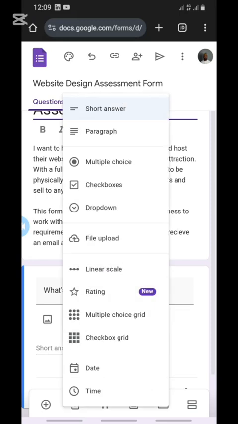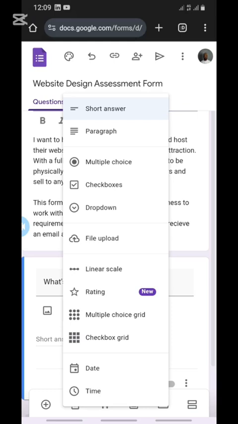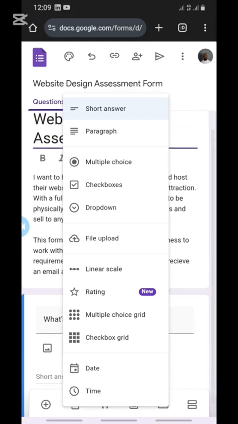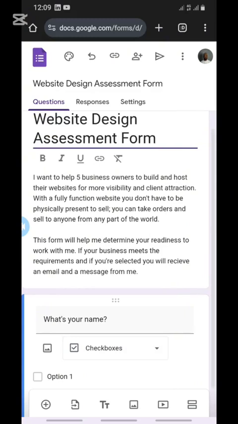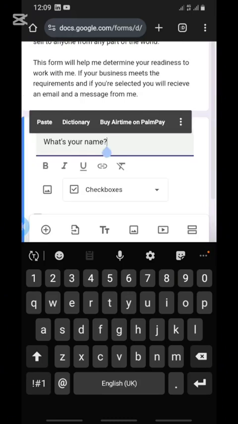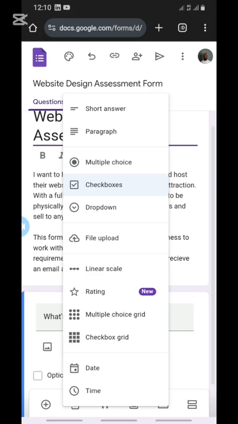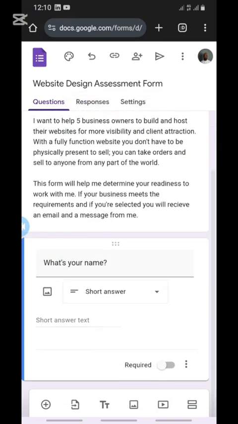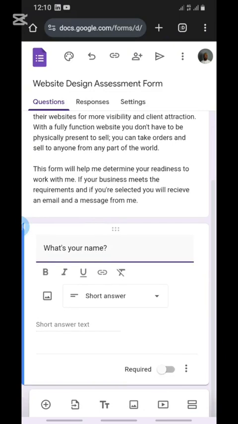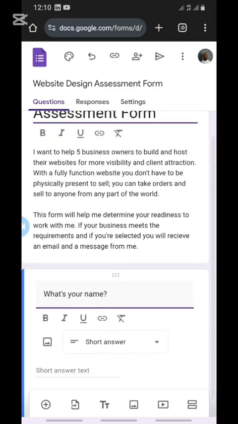We need to make this a compulsory question that they must answer, right?